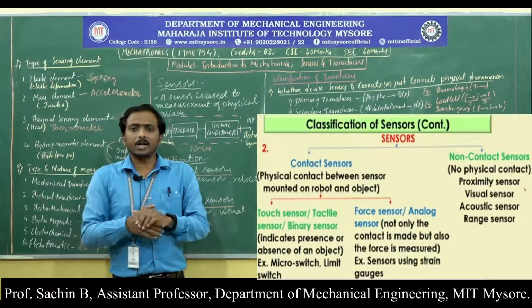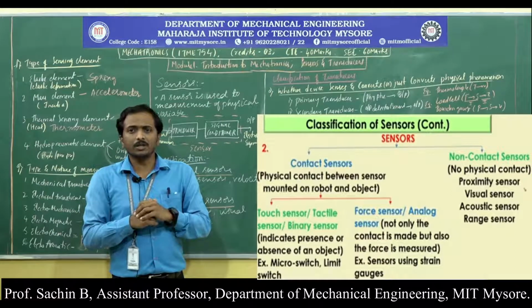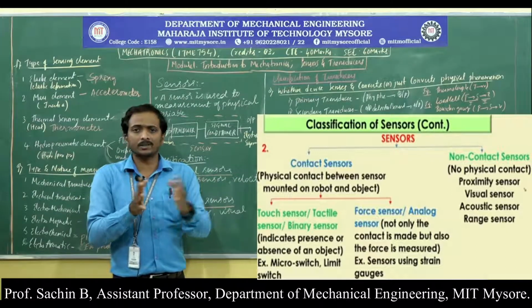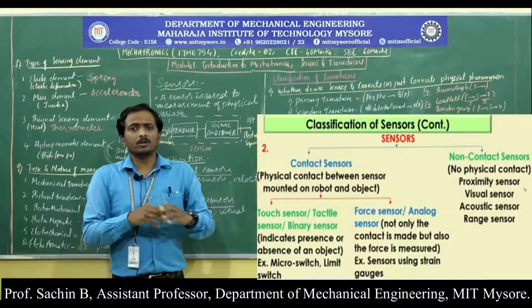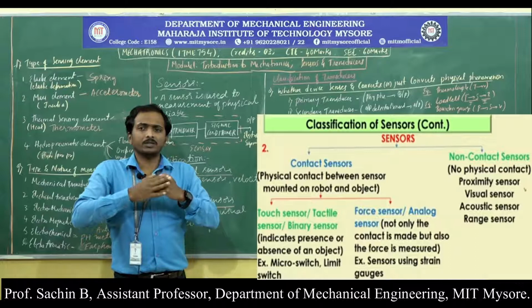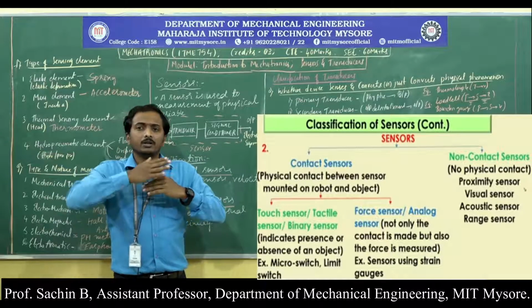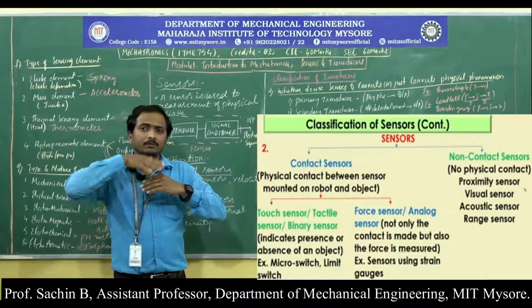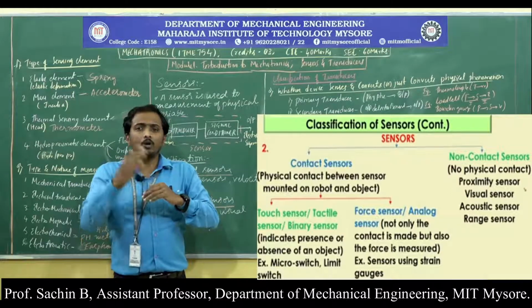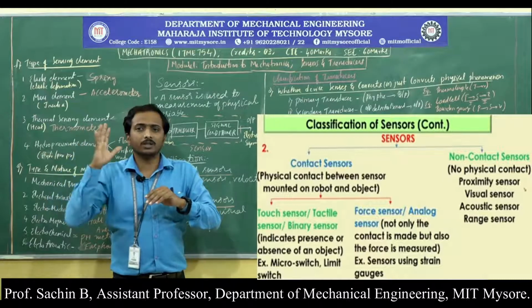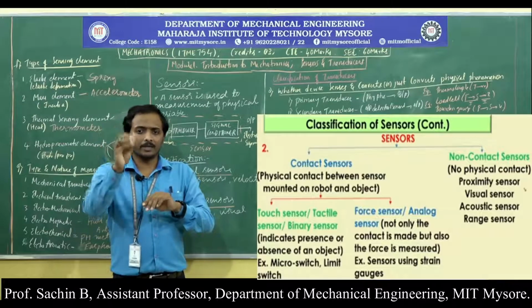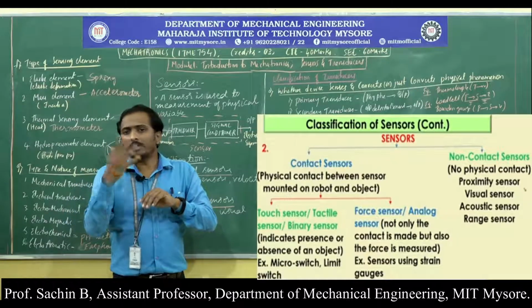Next one is the non-contact type of sensors. Here there is no physical contact with the medium. Very good examples are capacitive sensors and inductive sensors. The object will be detected based on the range of that particular sensor. These sensors transmit waves or signals to the object to be sensed, due to which the output is generated in the form of electrical signals by the sensing element, whether it is on and off, or connected to a buzzer sound or whatever it may be.